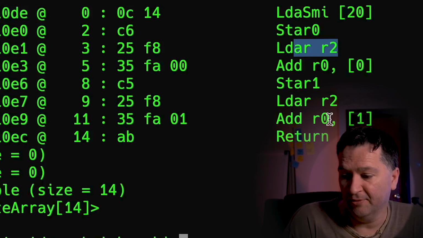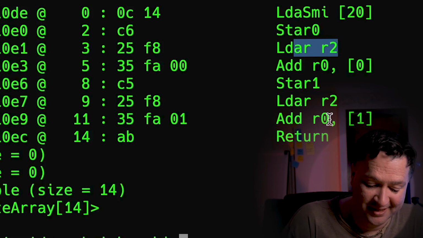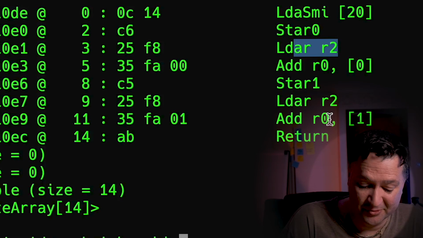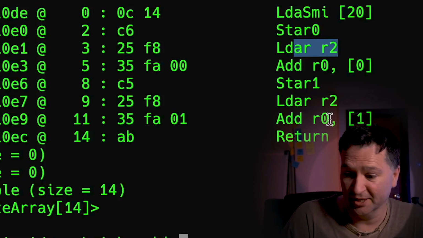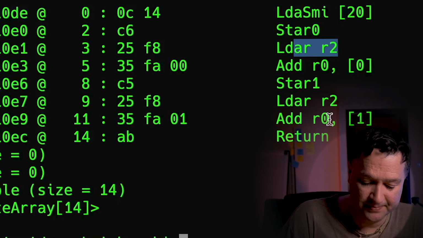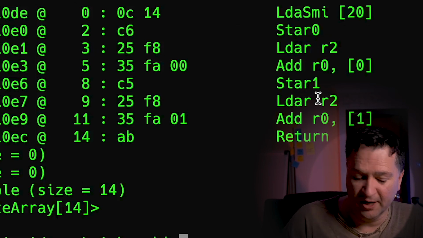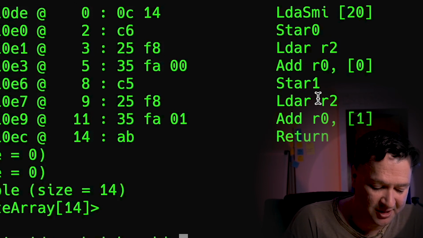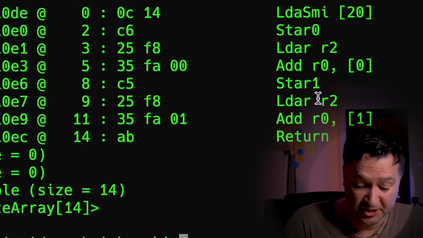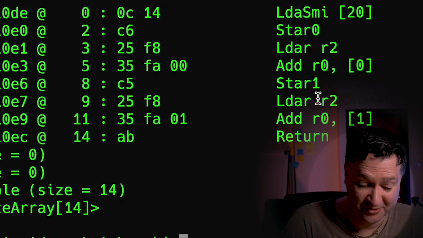Yep. And then we're going to store whatever is in the accumulator into register 1. So we know undefined is in the accumulator. And therefore, we still have 20 here. We still have 20 in here. So we're now going to store undefined in register 1. So undefined. Yep. And then we're going to load whatever's in register 2. So ldar R2, which is undefined. And we're going to load that into the accumulator.